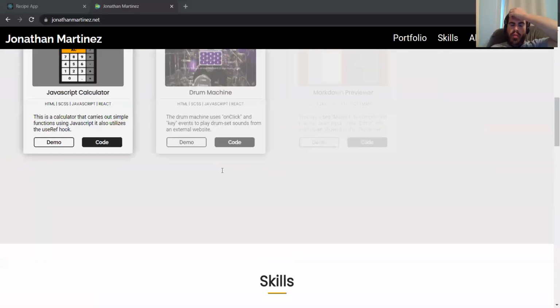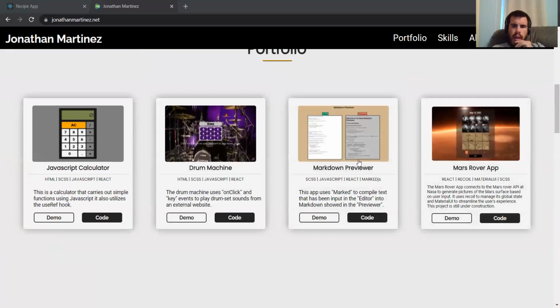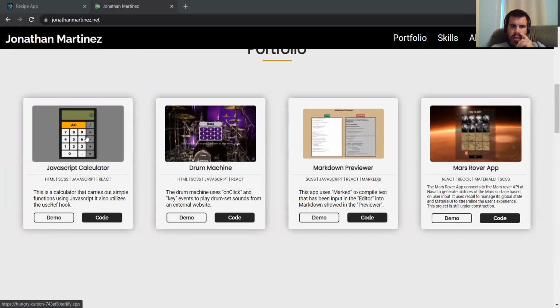So here's my page again. If you go down to portfolio, we have these four projects, and I didn't talk very much about them last time. These first three are all freeCodeCamp projects. Markdown Previewer is fairly simple. Honestly, it took me, I think, a night or two to finish once I figured it out. I was very much in the learning stage. This is back in March. Hopefully, I'd like to think that I'd be able to figure it out a lot faster now, but who knows? I'm not gonna try.